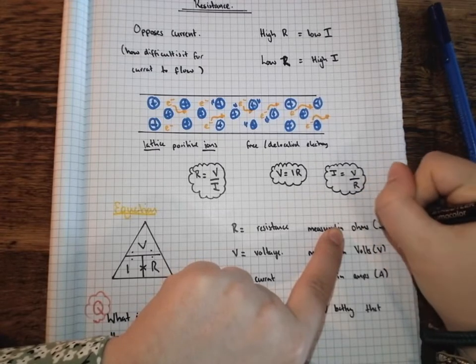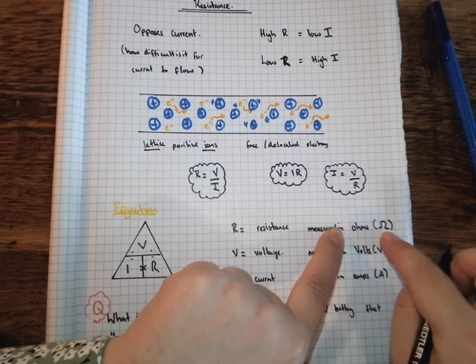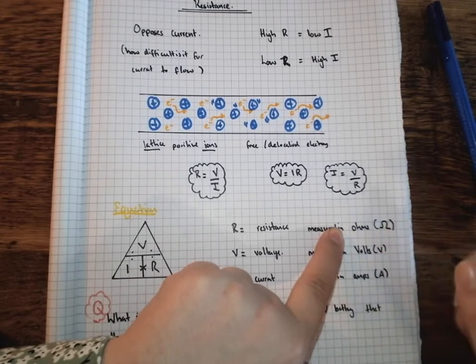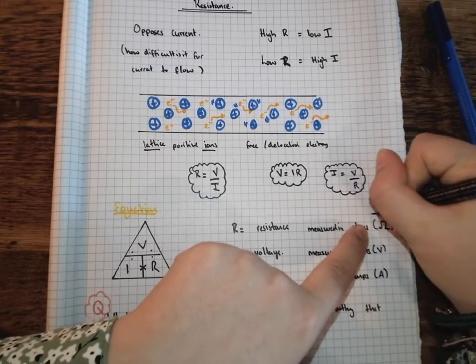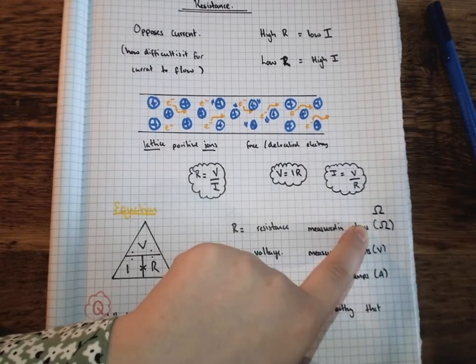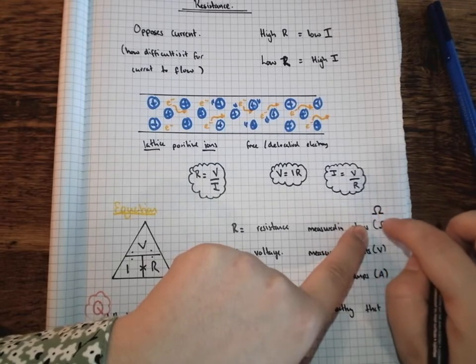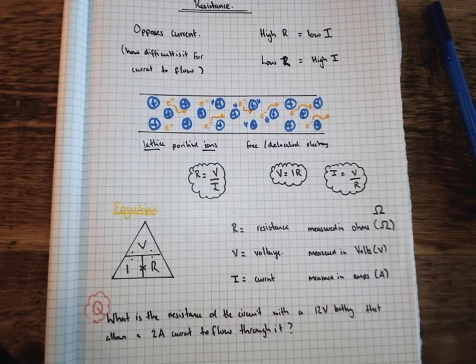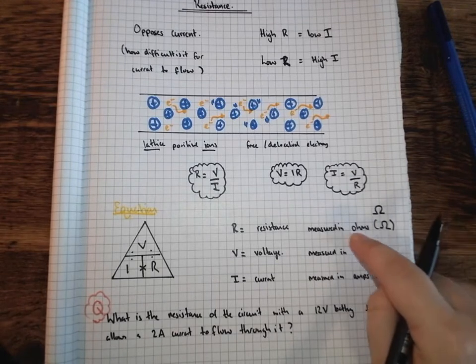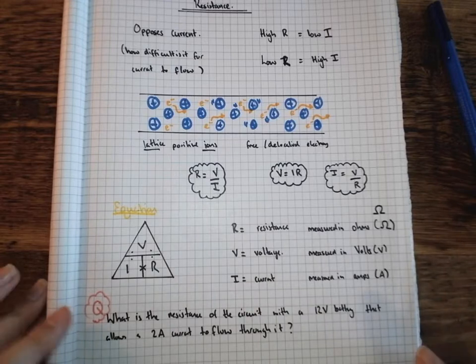Ohms is given by this little symbol here, which is an omega sign. That's the Greek symbol for omega. I often think it looks like two little feet with a little half circle set on top, almost like a little balloon with two little feet, and that's your omega sign. So you can also think ohm, omega, to get your symbol for that. We're going to do a little practice question.